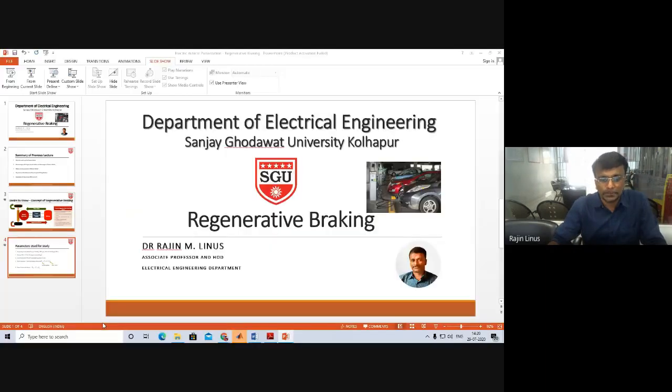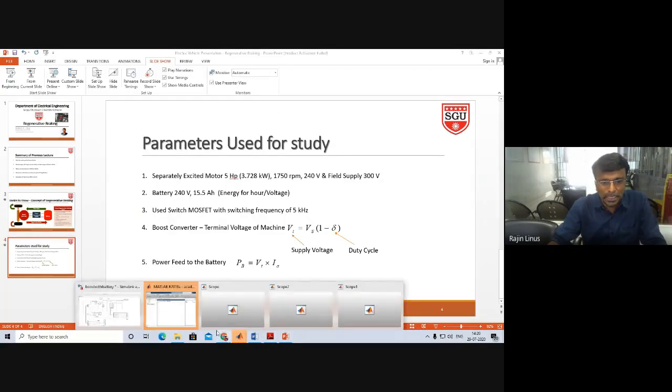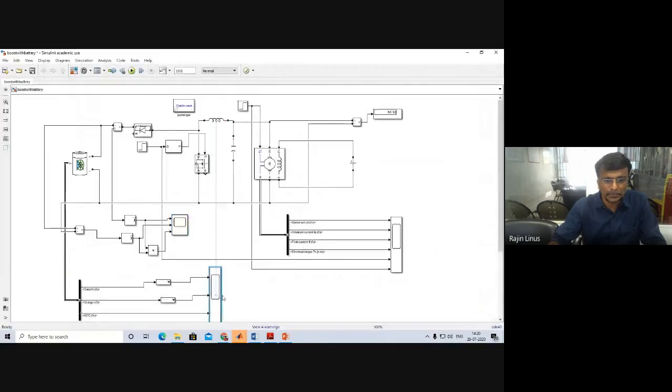So now I am going directly to MATLAB. This is the MATLAB model, whatever I have done. All the parameters I have already explained in the last class, why I have chosen the inductor and the capacitor. The inductor is the same 5 millihenry, the capacitor is the same 150 microfarad, then the switch is in parallel, then the diode, then I have connected the battery, where we can get the state of charge, voltage and current.